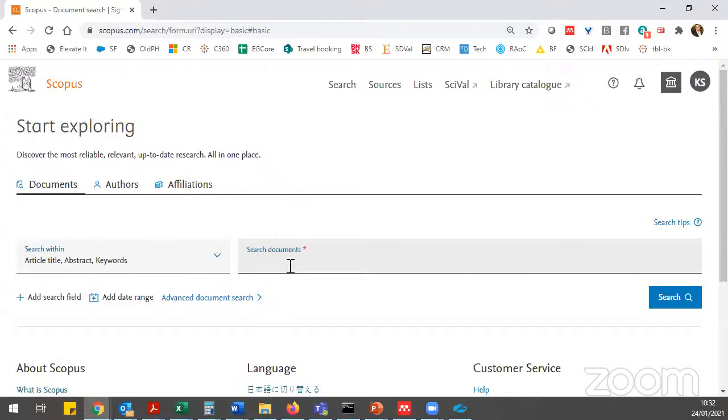So I'm just going to write down, according to the Scopus syntax that we have identified in an earlier session, smoke with an asterisk, and I'm going to write COVID or SARS-CoV-2 or nCoV.